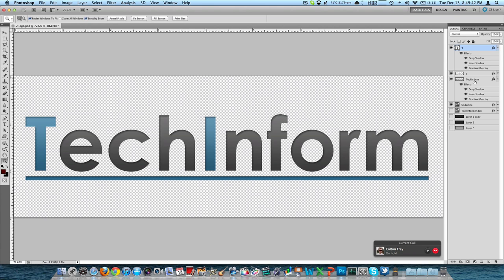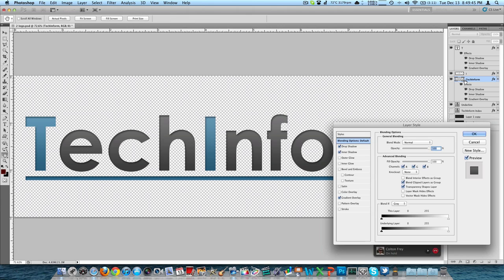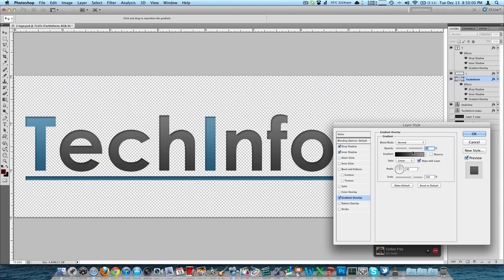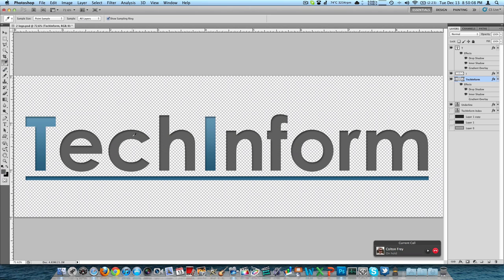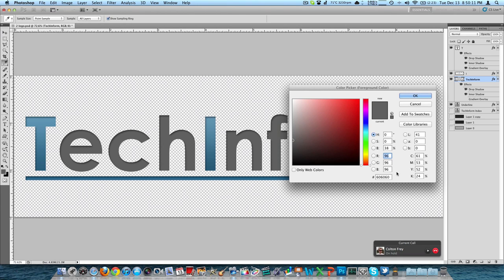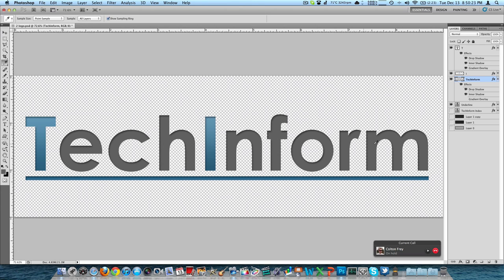If we move on to the ECHNFORM text, double-click on this. And this is not actually a vector or a text layer. It's just a raster layer right now, meaning it's not, if you know anything about graphics, you understand. If you don't, it doesn't matter. But we have a gradient overlay on this of 45%. I think the background color is just black. If we turn off the gradient, I come over here, we get an eyedropper tool, and we see that the background base color text is 60, 60, 60. So that's going to be your background base font color, again, in Century Gothic for ECHNFORM.